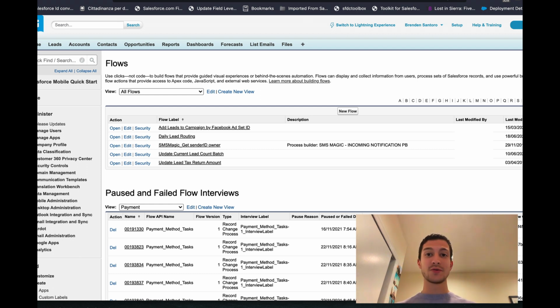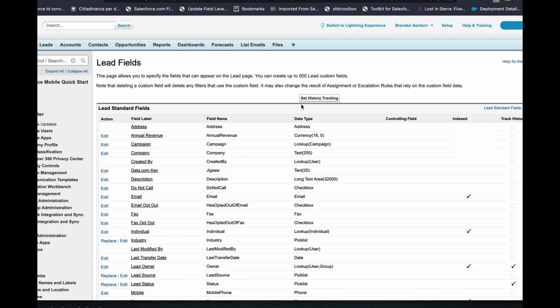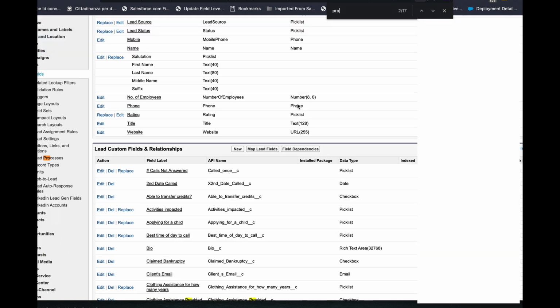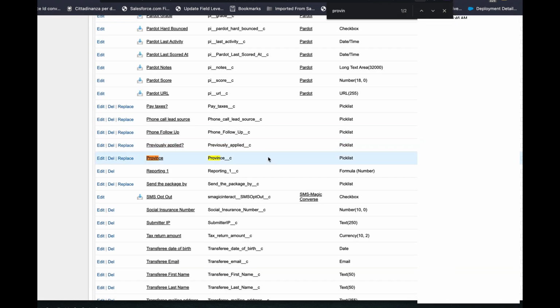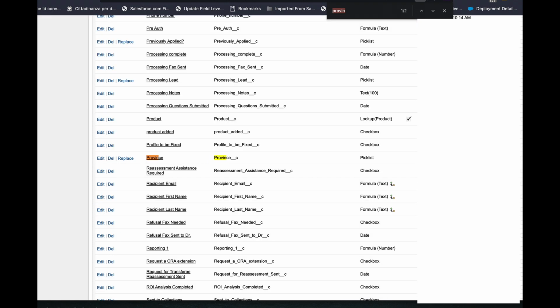And so long story short, my client wants a new field on tasks called province to be pulled from either the who ID, which would be typically the lead, or the what ID, in this requirement, the opportunity. So if I go and look in either of those objects, I could see it's there. I did a data export, I could see that it's populated on just about every single record.